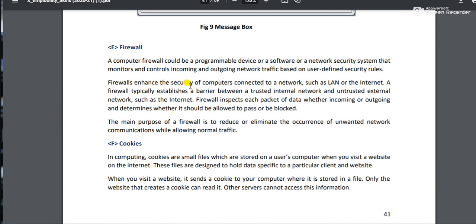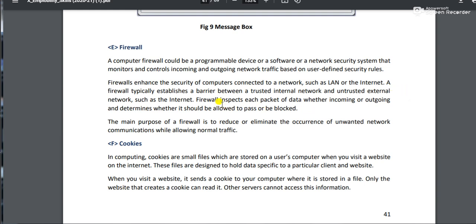Firewall enhances the security of the computer connected to a network. It is used in network systems such as LANs and the internet. A firewall typically establishes a barrier between a trusted internal network and an untrusted external network, right?